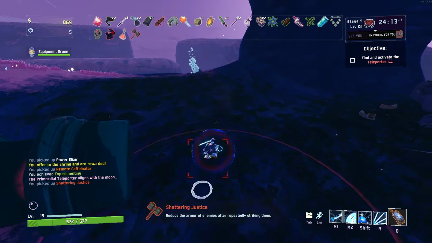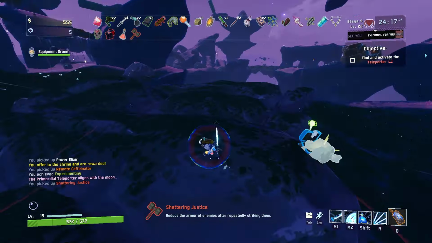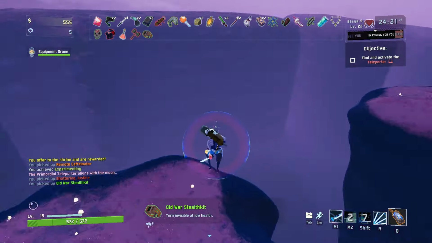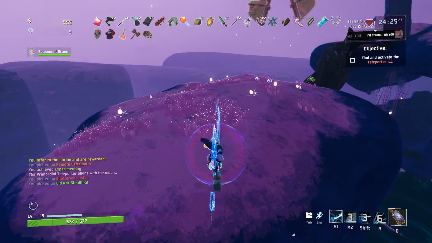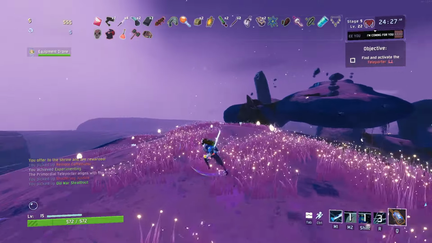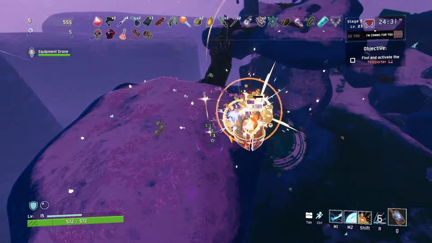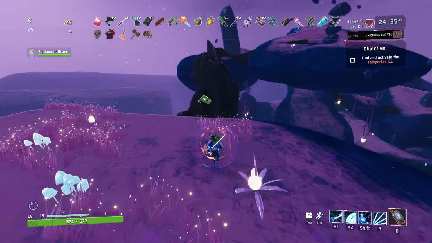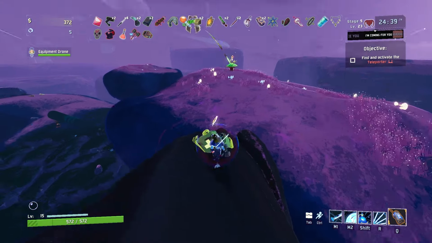Ooh, Shattering Justice. Shattering Justice does the same thing, but a little bit better in this game. And it's very good on Mercenary. Basically, every time I hit an enemy, I lower the defense up to a maximum. And it only takes 4 or 5 hits to get the maximum stacks of Shattering Justice. And I believe it counts as a status effect. Which means Death Mark. One step closer.